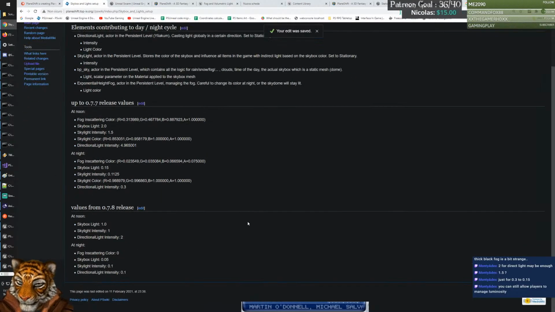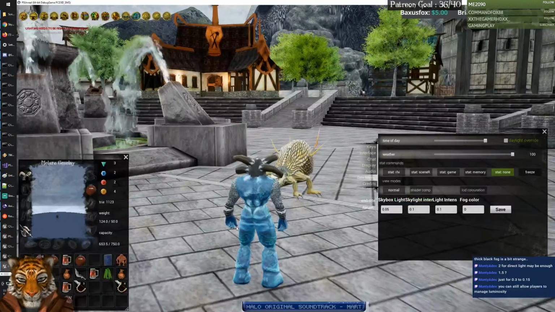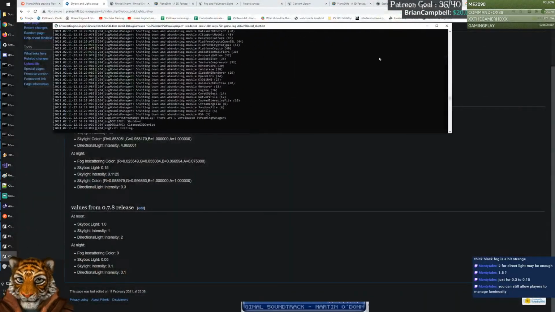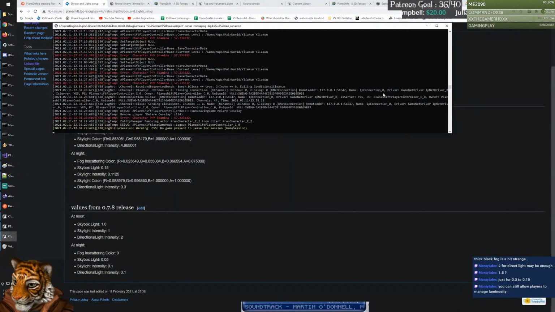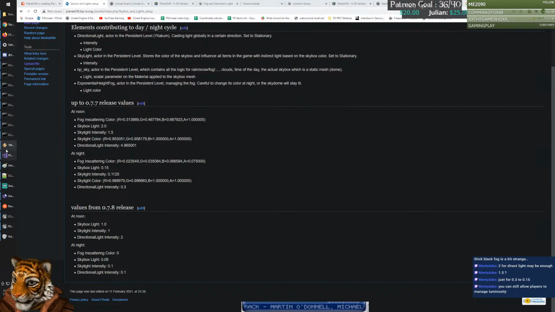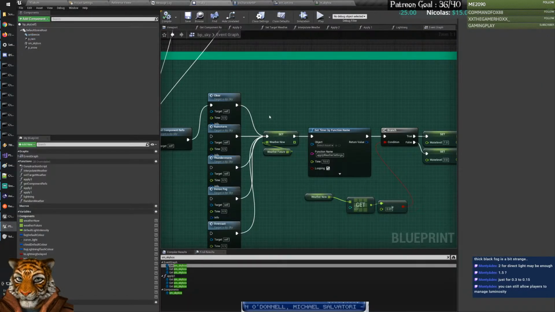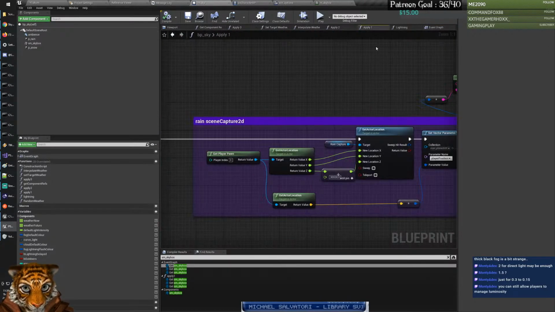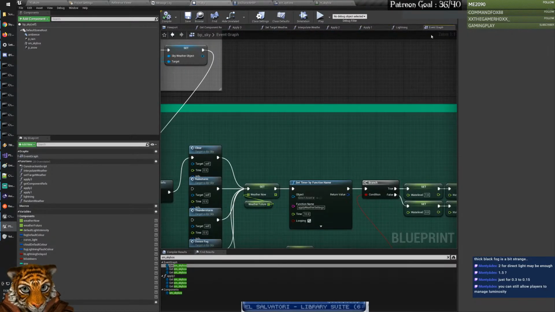Okay, now the problem is, how do we tell the current engine to use these values? Because there are some very weird calculations going on. So we need to catch those calculations.